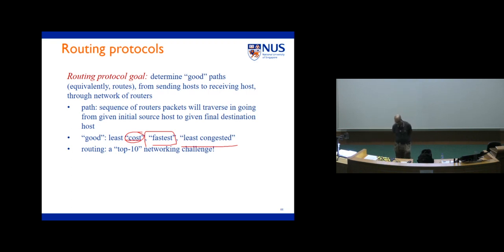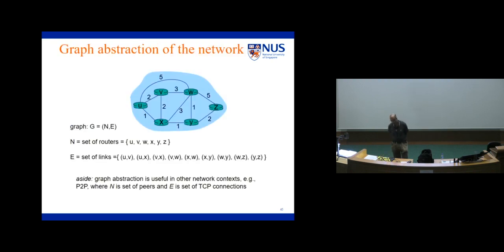And routing has been and still continues to be one of the most challenging networking problems. And there are still a lot of people who like to work on routing related problems. Right? So let's talk about these routing protocols a bit. But before we get in there, it's convenient to think of routing problems if you consider your network to be a graph.